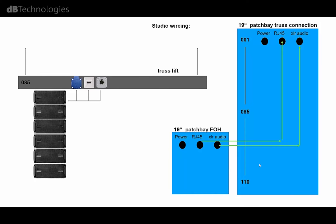And why it was so easy, and why it is maybe also easy for theaters or venues where you have a fixed installed cabling system. Here in our case we have movable trusses in the studio where you can put your arrays to fly, and you can also wire your arrays over there. That means put one array into one of those trusses, and then you have power, network, and audio, which is going to a very, very big wall box. And from there you can patch everything everywhere in this environment of the studio. So this is very, very comfortable and makes it totally easy, especially for our self-powered systems.